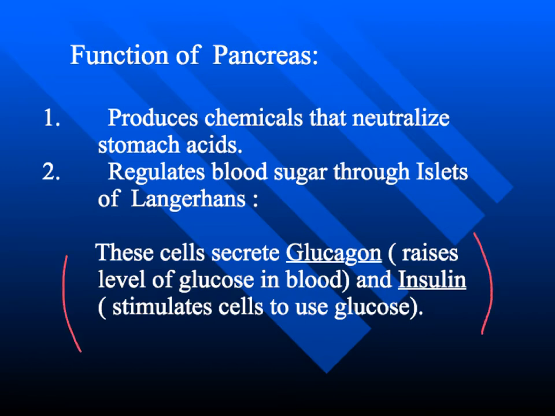And you've probably heard of the negative feedback that works in the body, and that's what it is. Wherever something goes up, another hormone comes to lower it down. Whenever something goes down, a hormone comes to bring that substance or the product up in the body. So that's what pancreas does in the body. There's a lot of systems in the body that work with this negative feedback function.